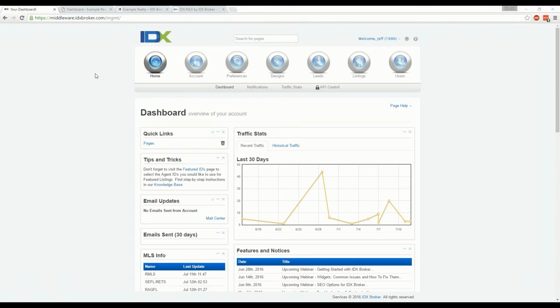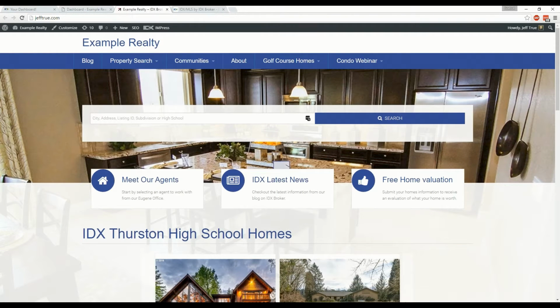And if there's anybody that's using WordPress, there's now a feature that is kind of cool. You can actually put it inside what's called your omnibar, which is your all-in-one search bar up at the very top. As you can see, I've got city, address, listing ID, which is what comes standard. But now with the WordPress plugin, Impress, you can add some additional advanced fields to it. So now you can allow your clients to search by schools. We'll run by a few of those.